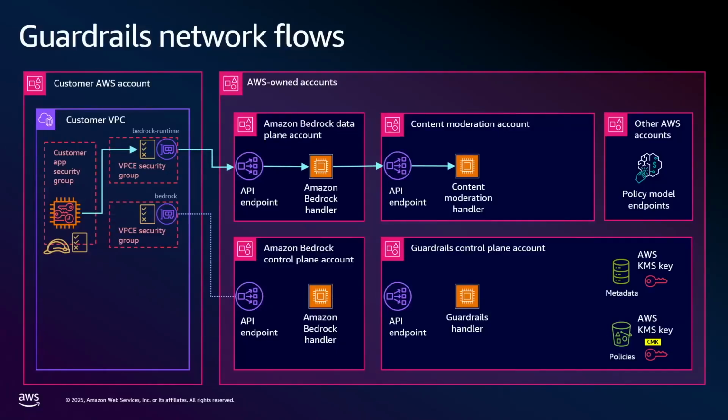So once it's stored, which doesn't take too long really, you make the API call into guardrails. This can come from many different sources. You can call it as part of an inference request. It can be called from agents. You can call it from a specific API just on its own. You may have a situation where you've got a model running quite happily in SageMaker. And so you call the guardrails API to say, check this input. If it works, go to SageMaker, come back, check the output.